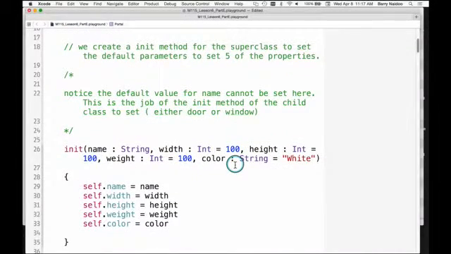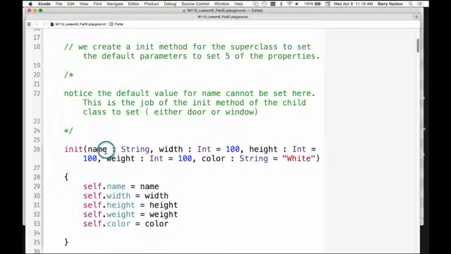Good. Now whenever you create classes, I said to you, you always need to put in an init method that's going to give objects of this type its default values. So I'm creating an init method that's going to initialize the 5 properties: color, weight, height, width.